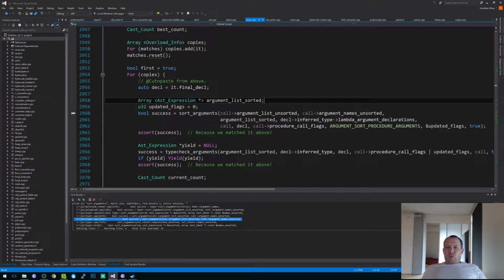Now, why do we set that flag at all? That flag is kind of historical. It's one of the earlier things that I did. Like, why don't we just look at the last argument and see if the spread flag is on it?